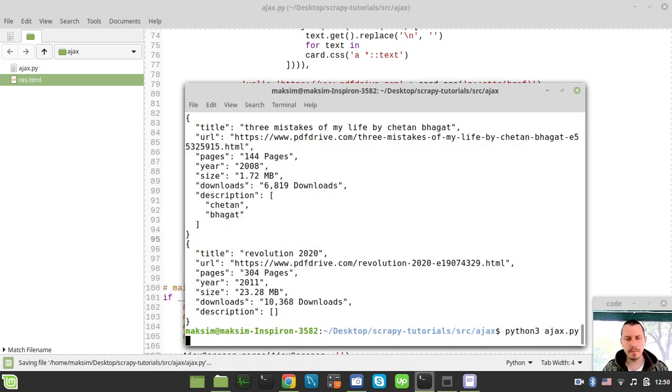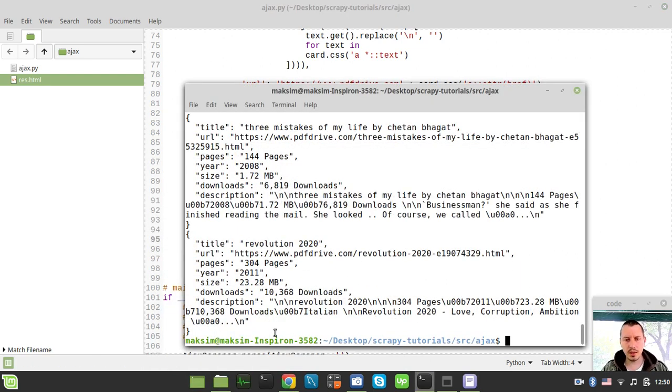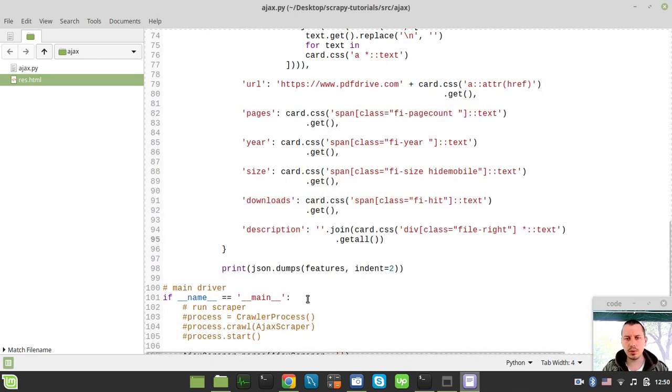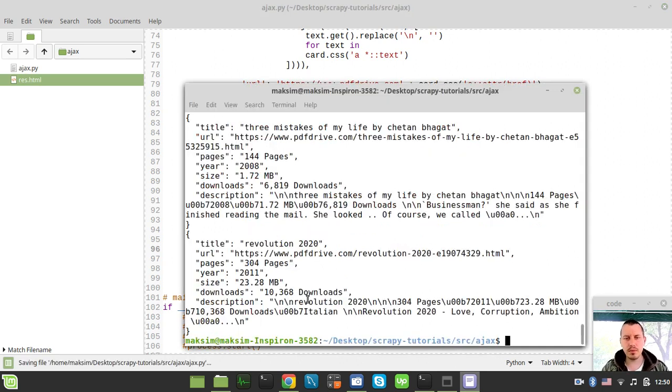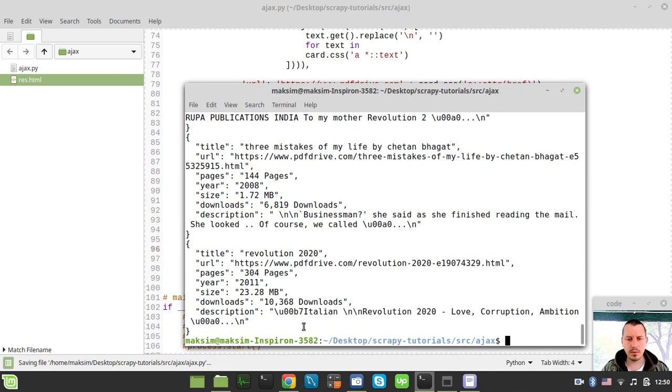Save. Okay. And now take everything after the word downloads, so I can simply split by downloads and take the very last one. That's it. Okay, Italian Revolution. Okay, perfect.